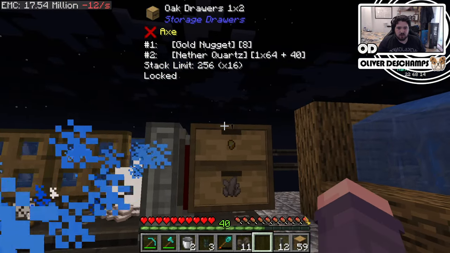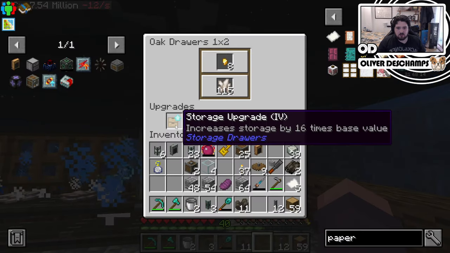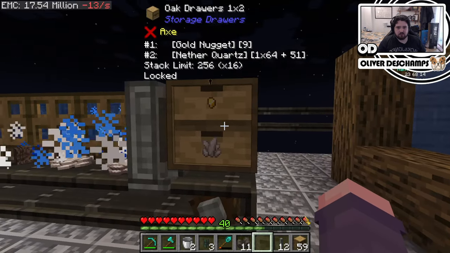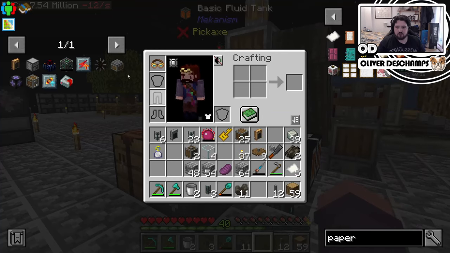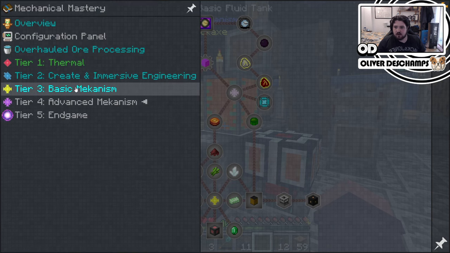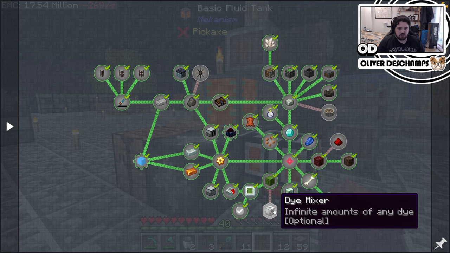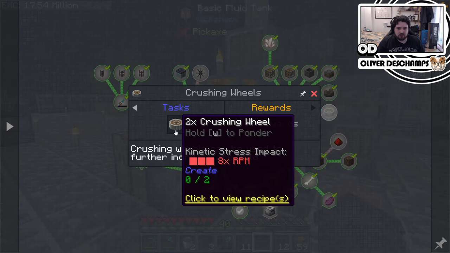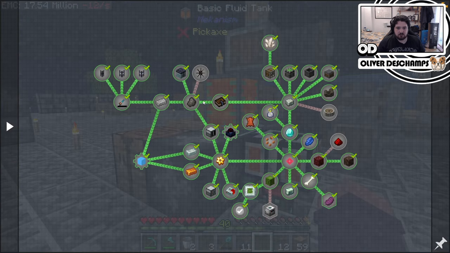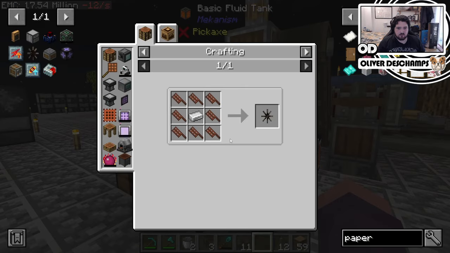I've also put a... if we go a little bit far away, a diamond upgrade in here, so should be able to store a fortune worth of everything. So that is now done. The only things we need to do in this chapter are the dye mixer, the redstone, the crushing wheel, which we could maybe come and make in a bit, and then a water wheel or a windmill.